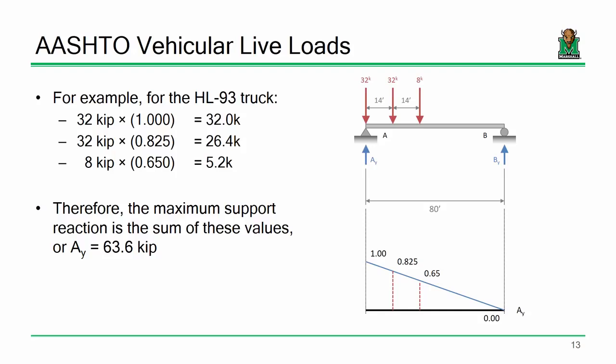Now, like I said, graphically, an influence line tells us where to put those loads to generate maximum force effect. So if I'm looking at, let's say, the HL93 design truck, I'm going to take that truck and lump it as far over to the left as I can. Okay, so that's number one. Number two, look at my axle spacings. They're 14 feet. Makes sense to keep that at 14 feet. I wouldn't make it 30 because then I'll take these loads and drag them over here. This is going to cause a lower reaction. If I'm in the design phase, I want to generate the maximum possible force I can so that I know what I'm designing for. Make sense?